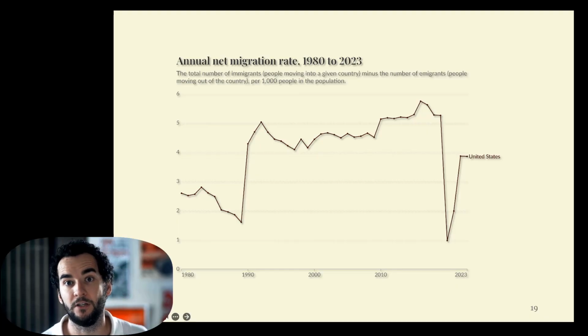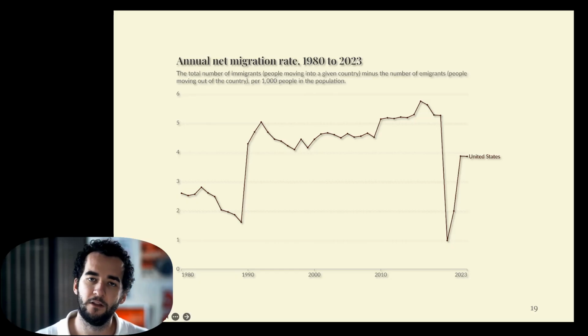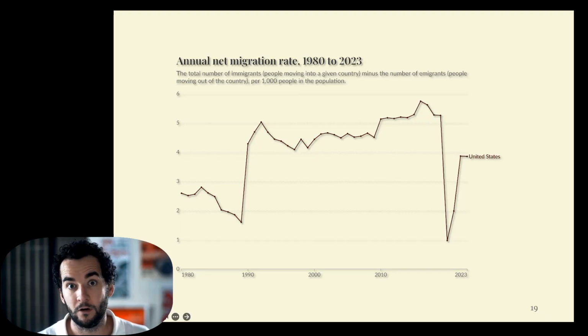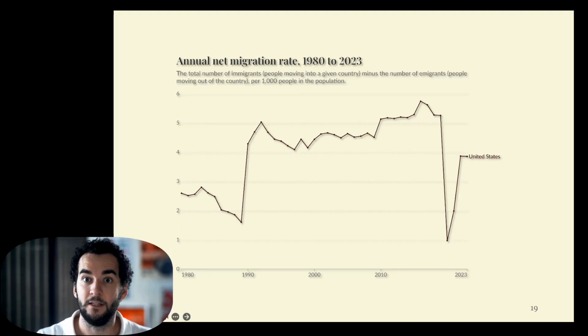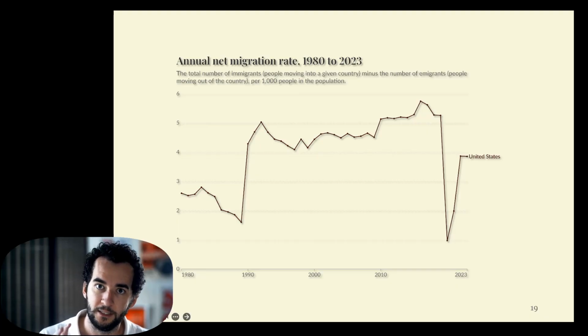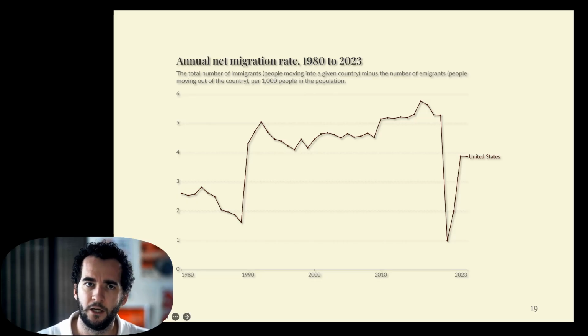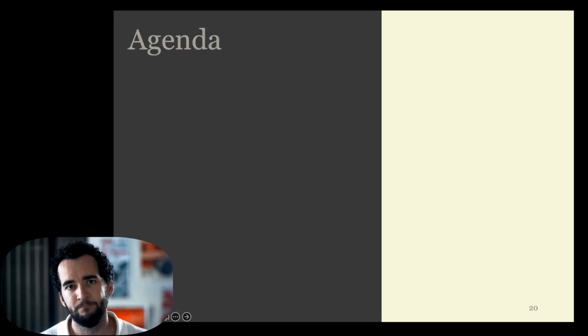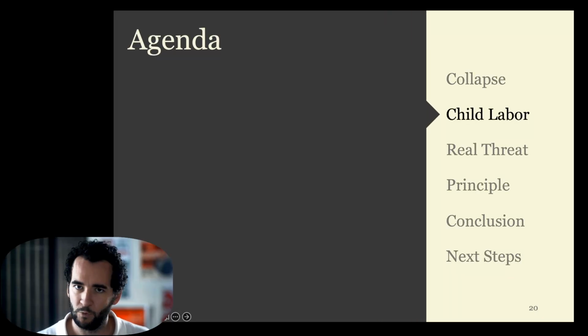It is immigration that stabilizes the population growth rate of the United States, even in the face of such a low fertility rate. But therefore, the recent increase in deportation and the corresponding decrease in net migration will only exacerbate the population collapse that we're seeing today. So we have this empirical phenomena of population collapse.